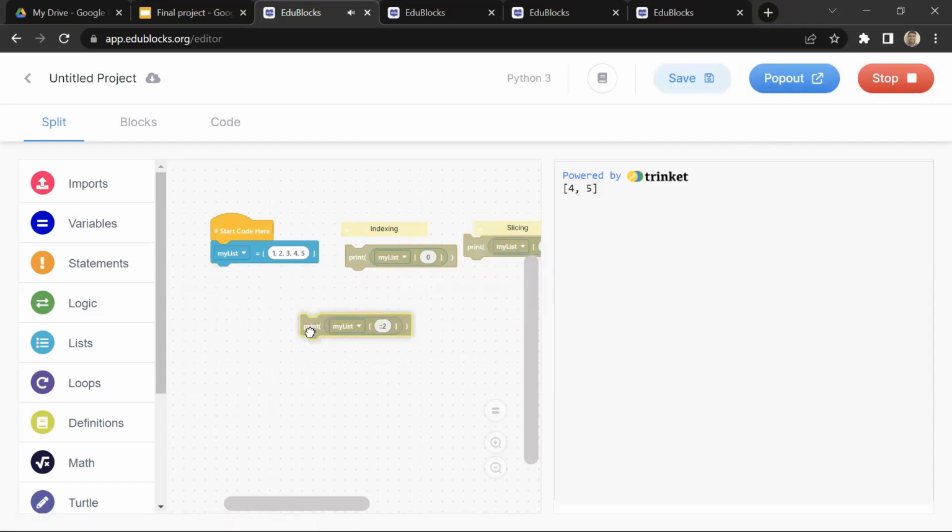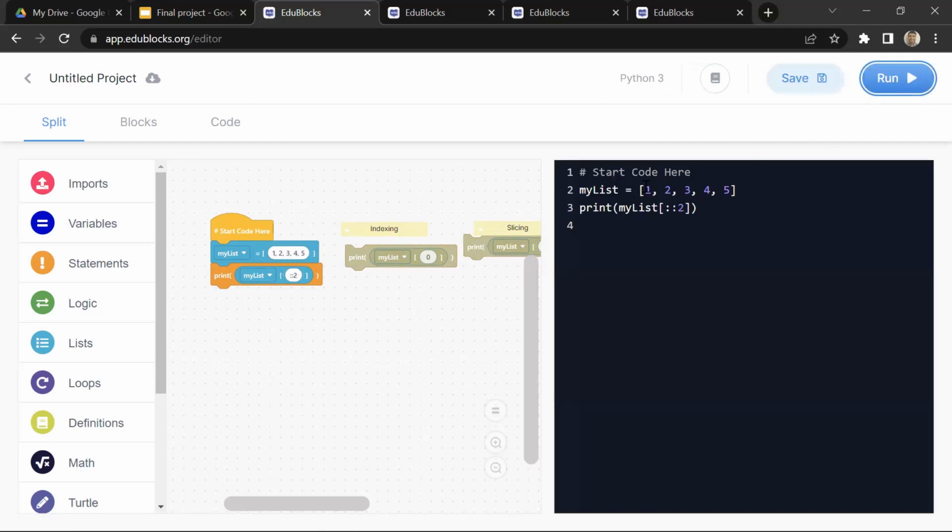But what we could do as well is specify a third number. So here, if we had start and end values, it would go from that range as we just saw. But if we exclude both of them, it'll just go from the very beginning to the very end. And this third number defines our step size. So that's essentially the gap between each jump.